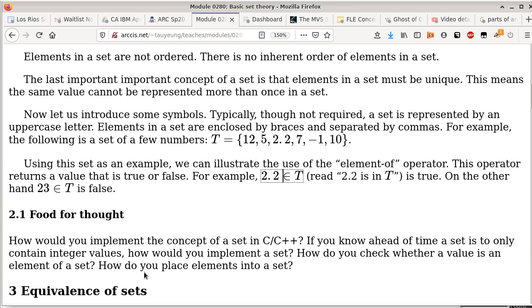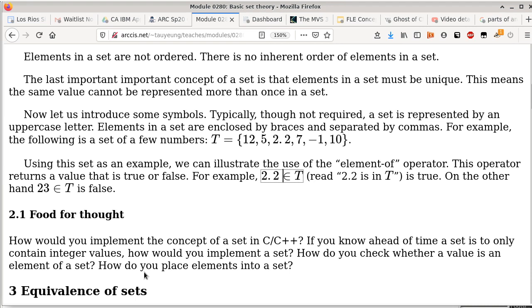Okay. The reason I ask is, having set as a basic type allows you to build more complex data structures on top of that. It is basically a more elemental tool from which you can build larger things once you have the representation of a set.